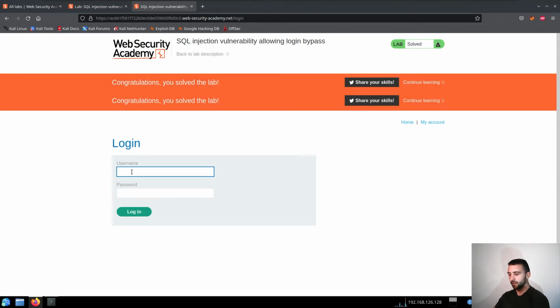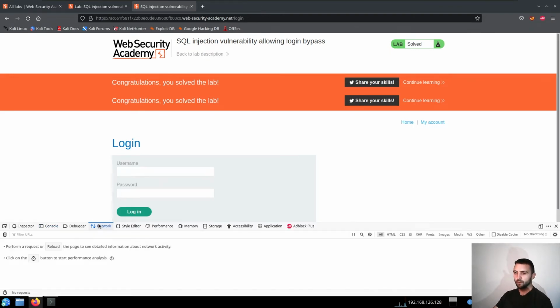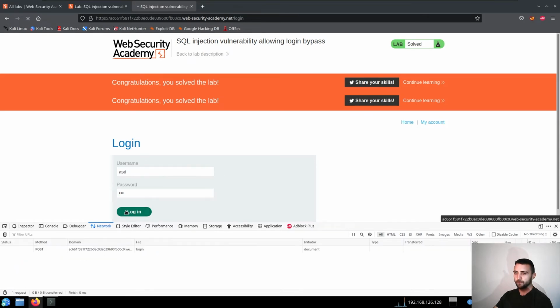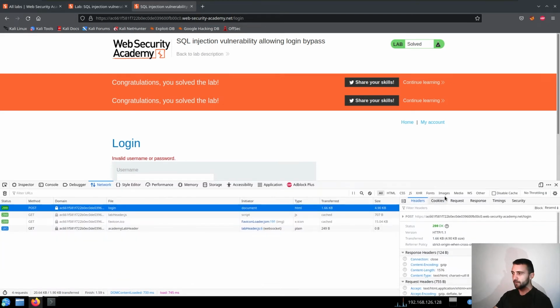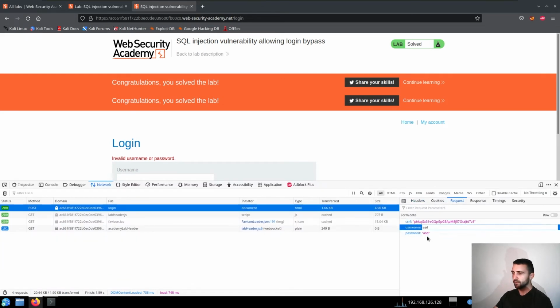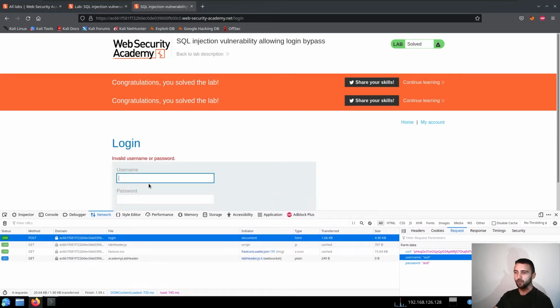And if we go to F12 and network, then type something, we can see that a POST request is being made, and that POST request itself consists of username, password, and CSRF. Of course, we can see that data using Burp Suite, but now it can be visible with Firefox itself. So the request gets the values from the username and password, sends them to the backend, and the backend sends a request to the database to check if there's a user with the following password. We can see that the password is plain text and in the database it is hashed, so all the logic is done in the backend.